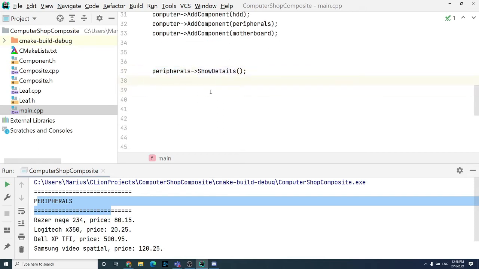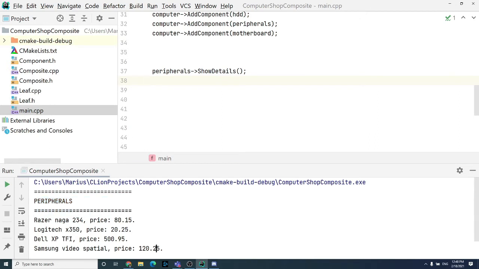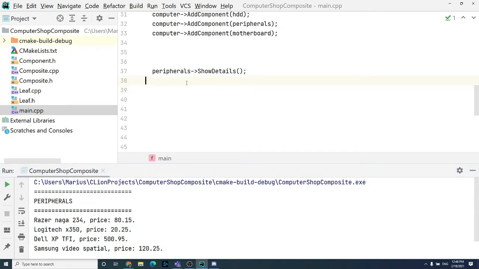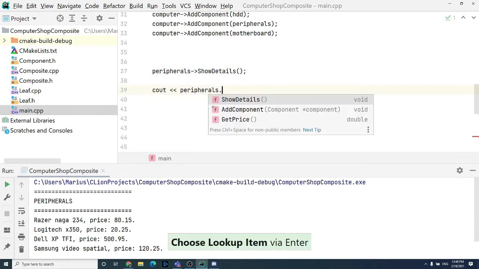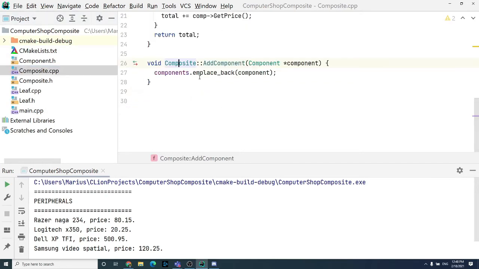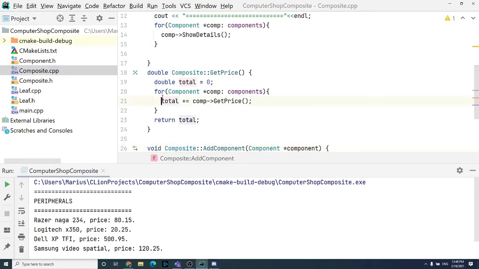And what else are we able to do here? We're able to calculate the sum of the total price for those products, for example. How to calculate the total? You're just able to write peripherals dot get price, because in the composite pattern, as you see here, we implemented our functionality for how to get the price.